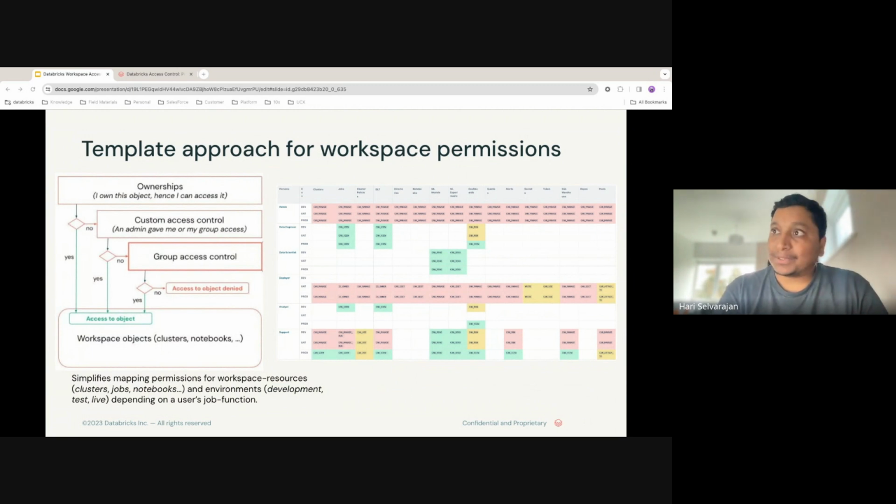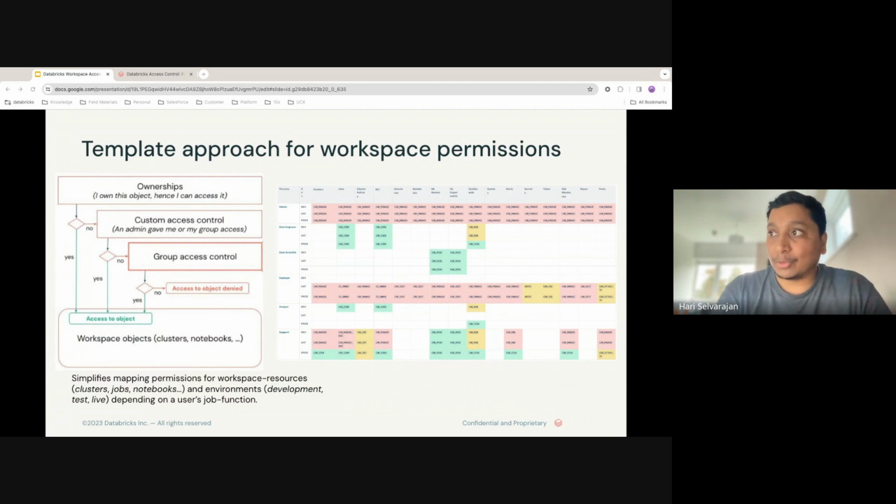The next level of permission is called custom access control. The best example for that is access to clusters. So if you have a workspace where there is a team of different data engineers working together and they need access to their respective clusters within the platform, as a Databricks workspace admin, you could give access to cluster A to data engineering team A, and so on for different teams and different cluster combinations. So this way, a group has access to only their respective cluster and not all the clusters. So this is where custom access control comes into the picture.